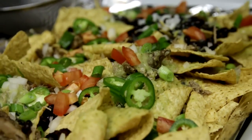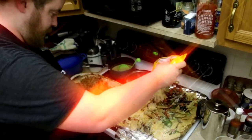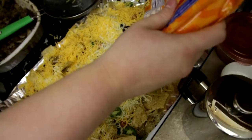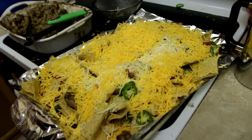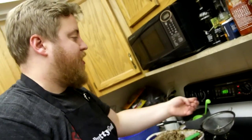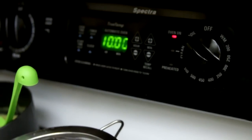Okay, and now the important part, all the cheese. I think we need more cheese, what do you think? That one was Mexican, this one's sharp cheddar. Oh man, look at that, that's beautiful. Here we go, baby. This could feed like 20 people. I said 350, but I think I'm gonna crank it to broil! Cause I'm impatient.